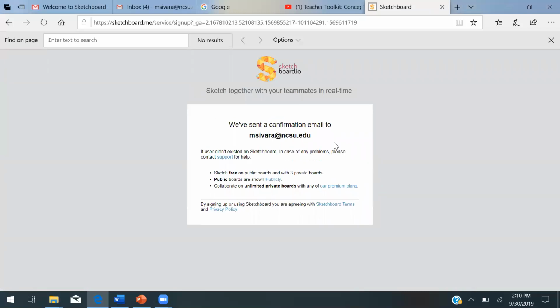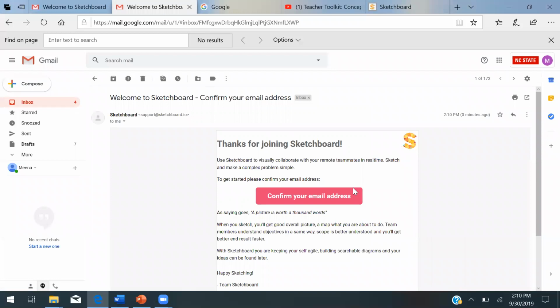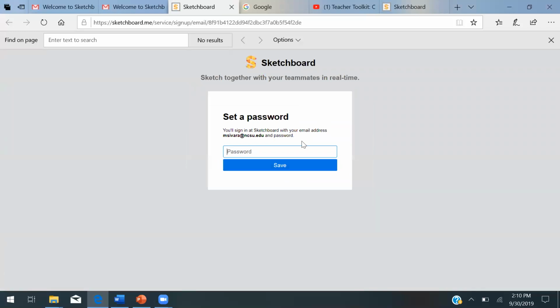So here they have sent a confirmation email. We can check the confirmation email here in my inbox. Yes, they already sent a confirmation email. The confirmation email looks like this. If you press this confirm your email address, you'll be taken into the password section and give a password, and you can directly go into Sketchboard.